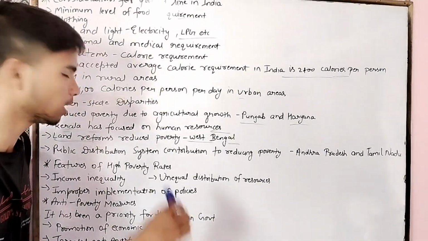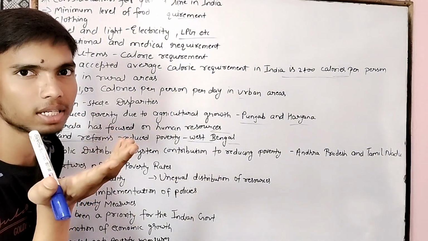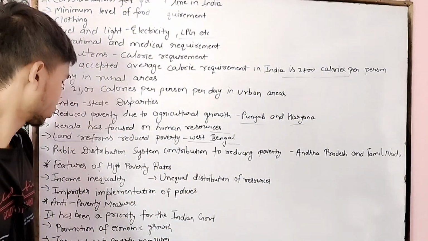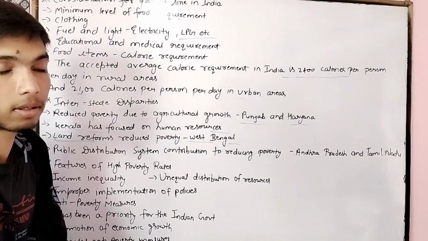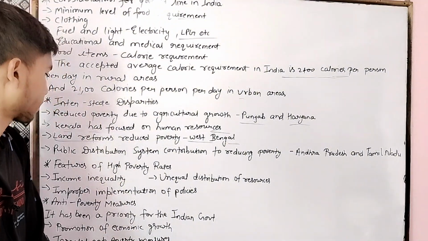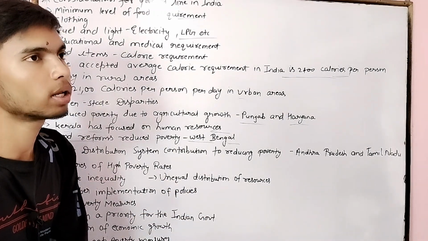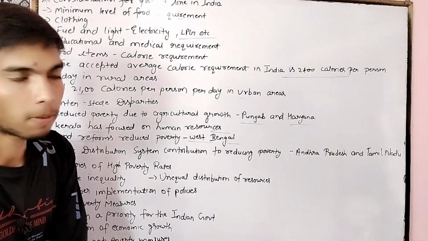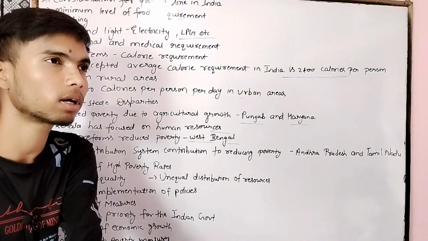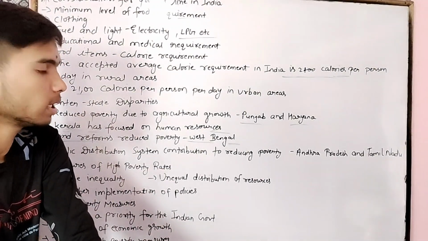How can we say this will be unequal? If the government is not working properly, then obviously income will be provided unequally. So inequality will come among people when we see high poverty levels. Next, unequal distribution of resources. In my opinion, among people distribution of resources should be provided properly with the permission of the government. The government will give permission to provide resources.